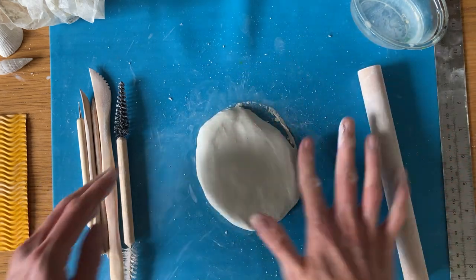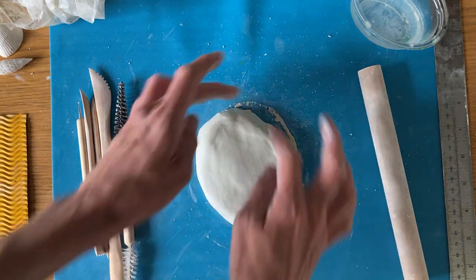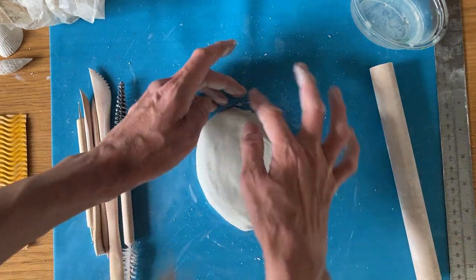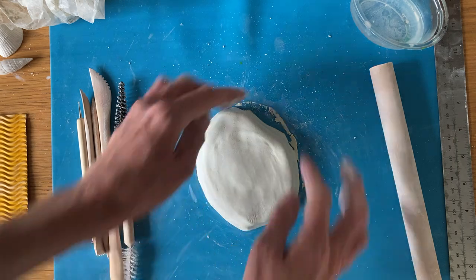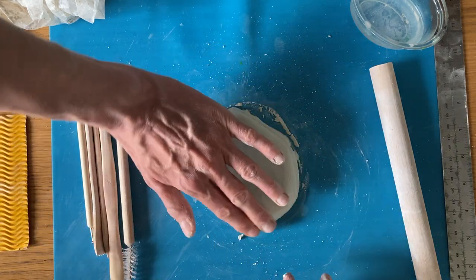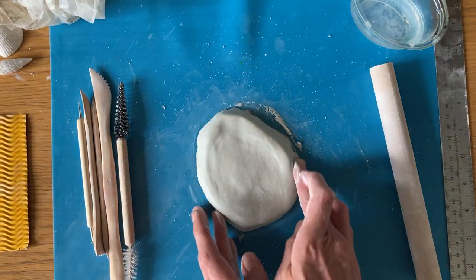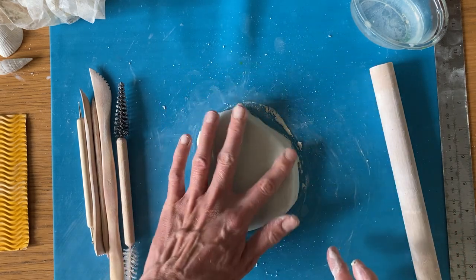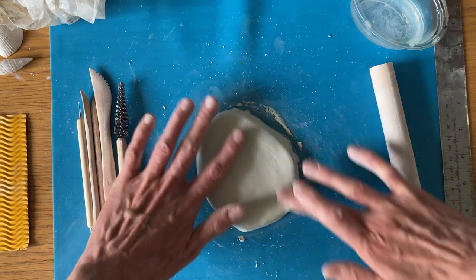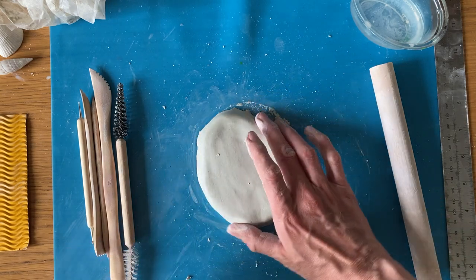You might do this first one as a practice piece. What I would suggest is you cut your clay in half and do half of it as a practice one, because while you're working on it it might dry out and be difficult to re-roll. So you might want a fresh piece for a bit later — have a play around first to find out the different marks you can make, and then when you want to do your final one you can use the fresh piece of clay that hasn't been in the air.